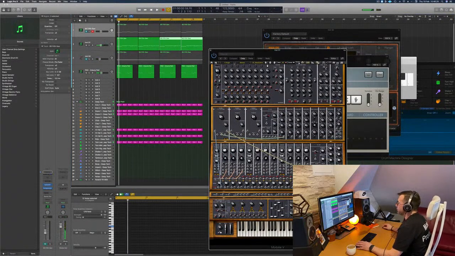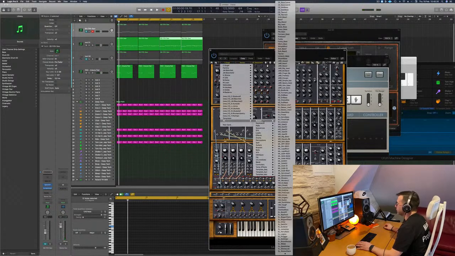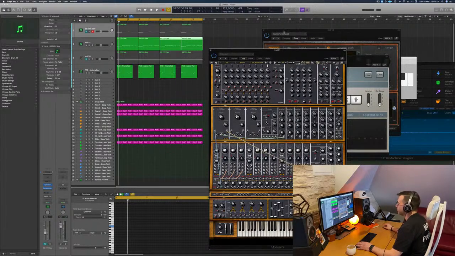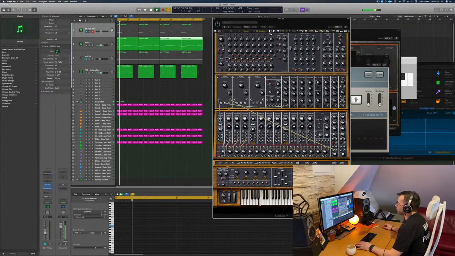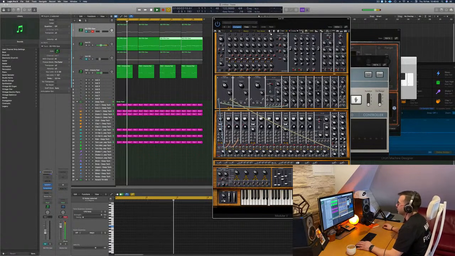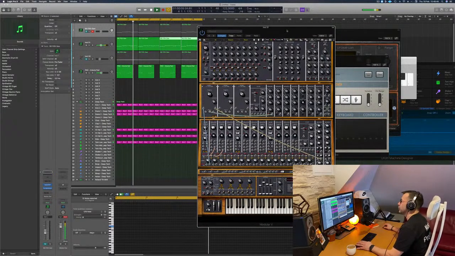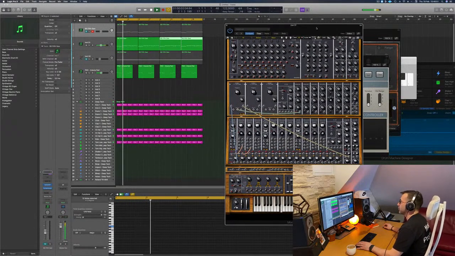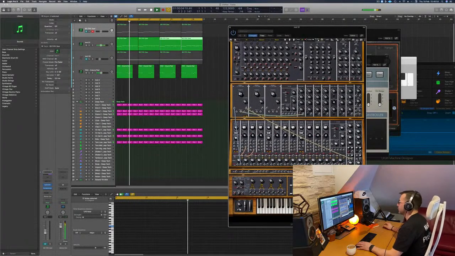So we're gonna go into basses. I want all basses. And let's browse a little bit. There's so much stuff in there. Similar to what we had, but immensely chunkier. Ooh. I do like the chunk here. It's so thick.